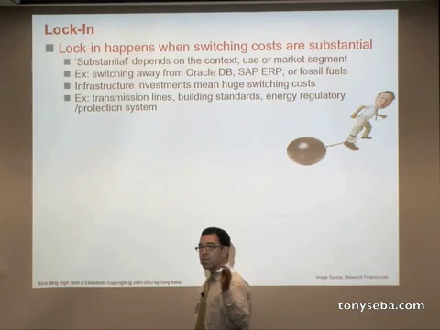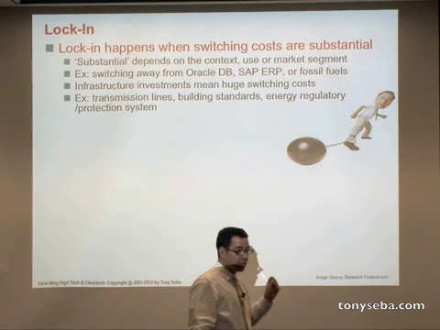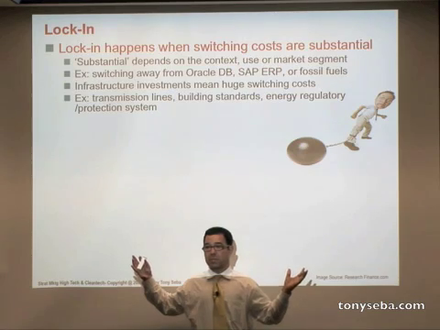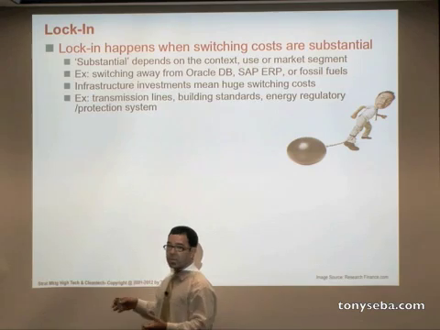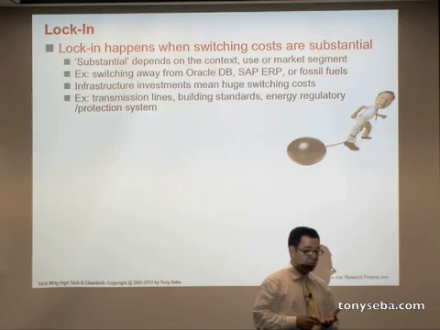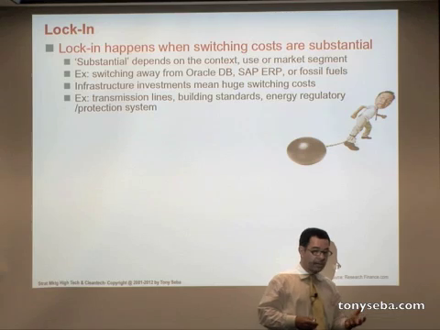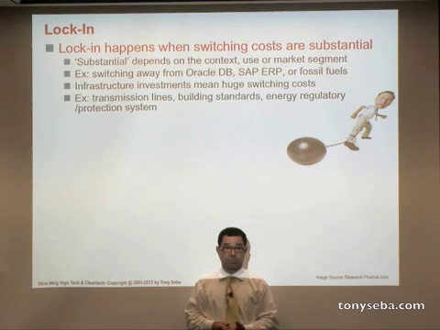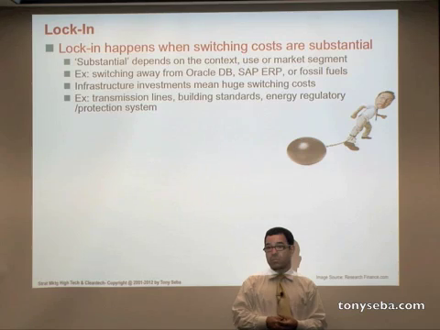Lock-in, this is an important concept. Lock-in happens when switching costs are so high, they become quote-unquote substantial. Substantial changes, of course, depending on what the product is, what the infrastructure is. What does it cost somebody to swap out of an Oracle database? What does it cost, like I said, a country to swap out of the fossil fuel infrastructure, the nuclear infrastructure, for instance? It costs money.